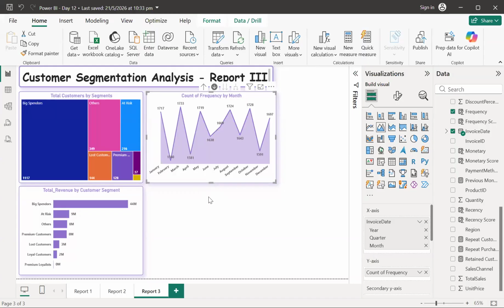Okay, so now let's try to create a next chart over here in the same report page. Try to create, guys, a scatter plot now to analyze the relation between the frequency value and the monetary value, because recency definitely does not make any sense. So you need to analyze the relation between frequency and the monetary value.